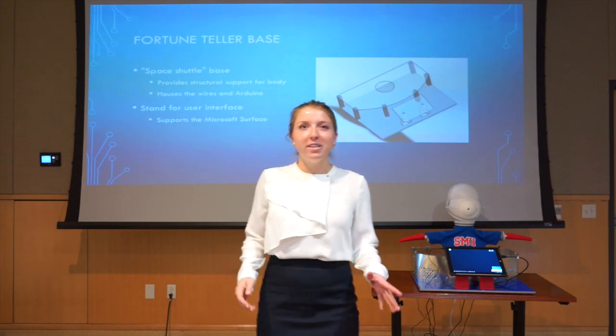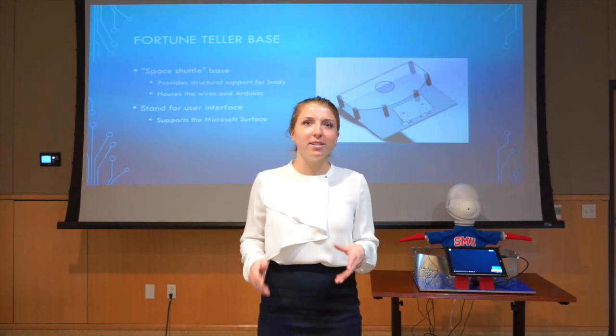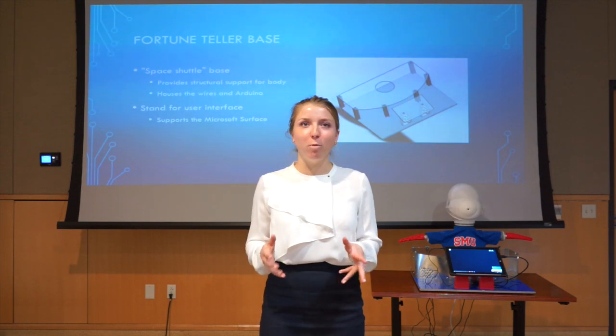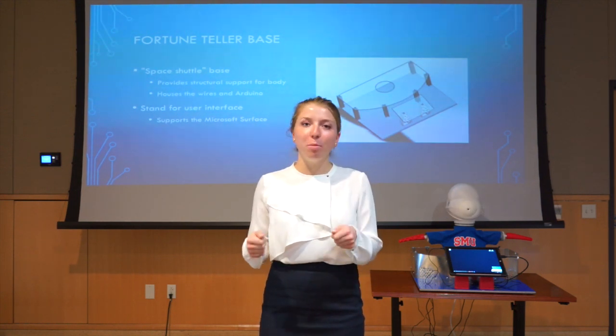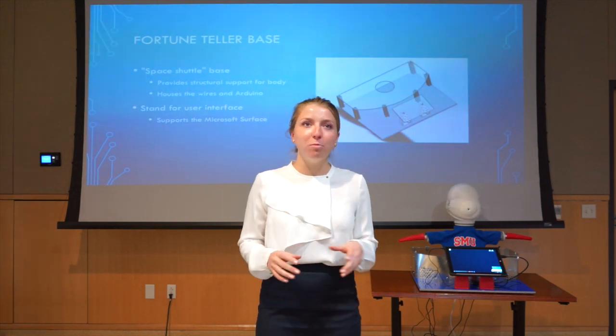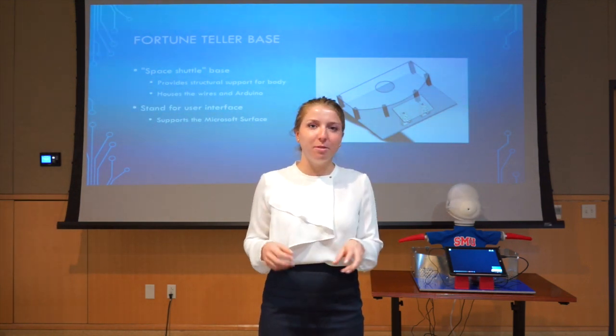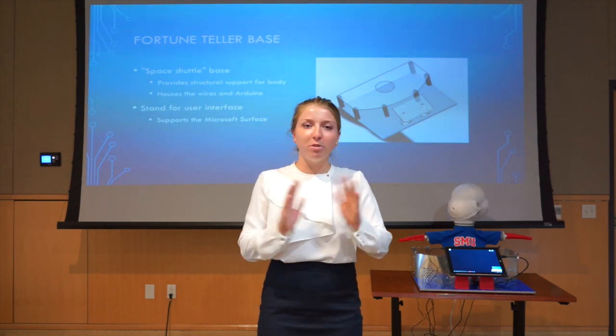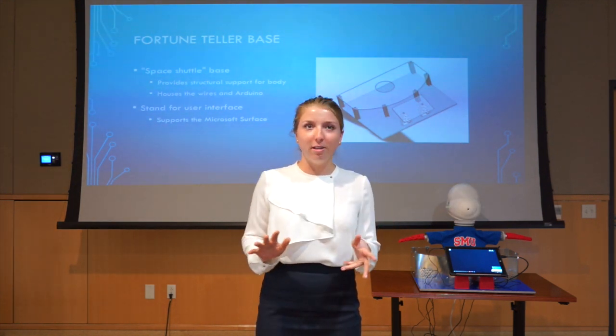The design of the base had 2 main aspects. First, we had to create a housing that would house all the circuitry and the wires, and we also had to create a support for our Microsoft Surface, which would house the GUI. For the base, we made a space shuttle type design to make it seem like Kevin was sitting in a space shuttle, and we used aluminum to wrap around the front to give it a shiny look.